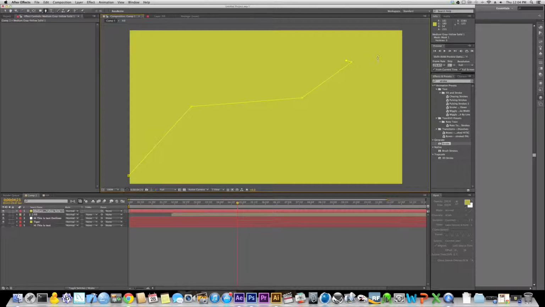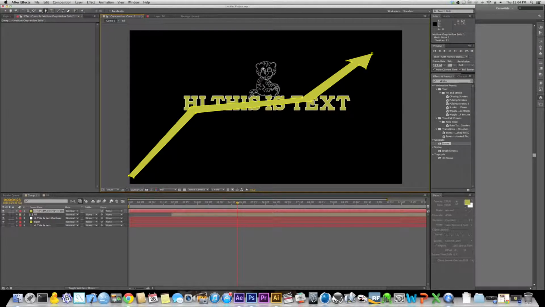It doesn't have to be perfect your first time because this is a mask and you can go back and change your mask as many times as you want until it looks beautiful. And obviously this arrow looks like trash, but that's all I did.